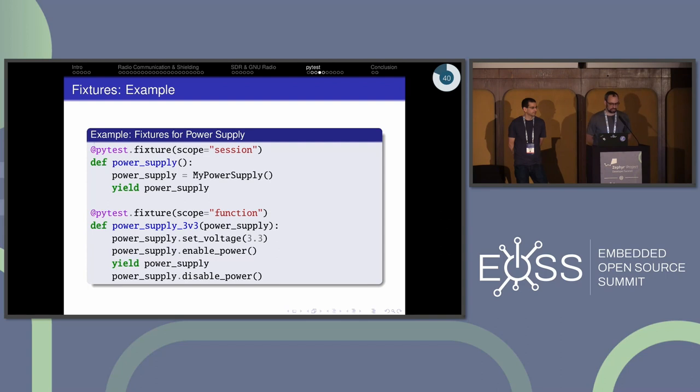We have a small example here. Let's say we have a fixture called power supply, which doesn't do a lot more than initialize your power supply and yields, well, let's say returns it to your testing code, where the testing code can do whatever it wants with it. This makes sense to do in a session scope, so it gets done only once per test run.